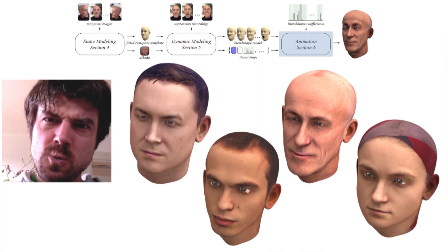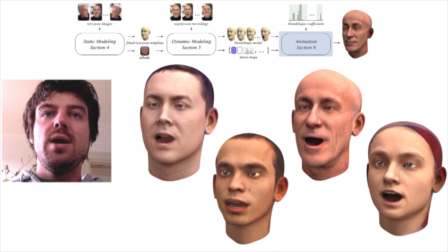Some of the things that we didn't tackle yet are things such as hair. The ears of the person are not modeled — we just stick normal ears onto the avatars. And things inside the mouth: the teeth and the tongue look the same for every single person. So these are venues for future research and things we are planning on looking into in the next years.